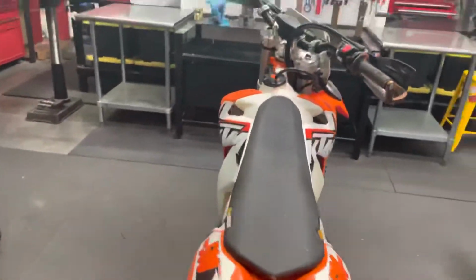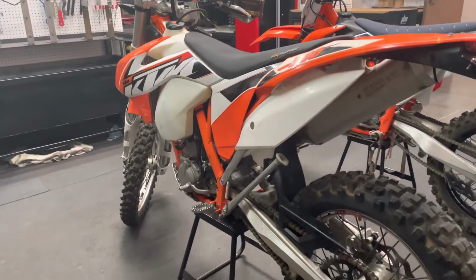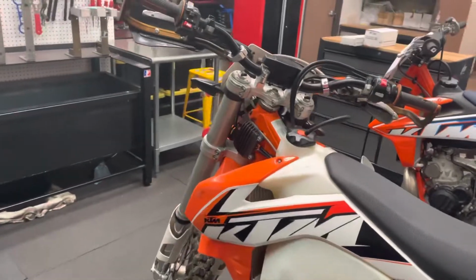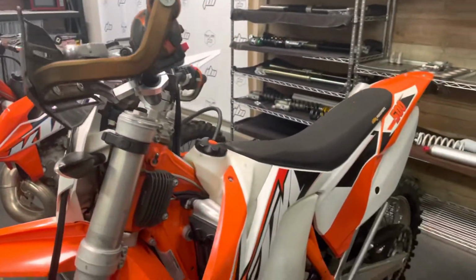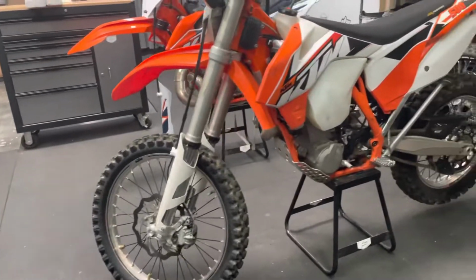For them, this is gonna be a huge improvement because of how the bike has been feeling for them previously with the stock setup. It is way too soft. So with the correct spring rates, some adjusted clickers, this bike's gonna feel night and day better for this individual. And later on down the road, we'll be doing some valving work for them as well. But for right now, again, a fork rebuild and respring and a shock respring.